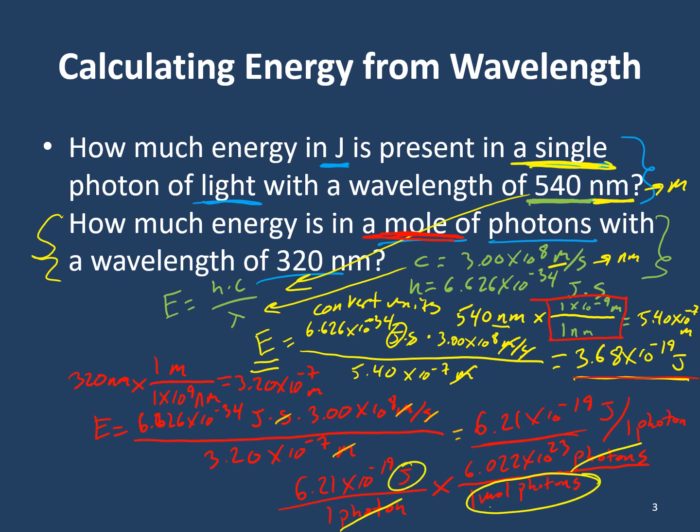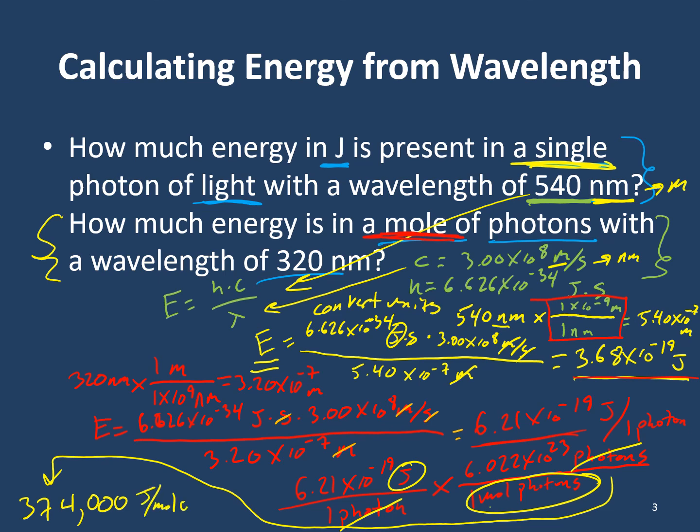And this answer, I'm going to write it over here, is going to be equal to a pretty dang large number, right? 1, 2, 2. And we get 374. I'm just going to round to 3 sig figs because that's really all I should have anyways. Joules per mole, or 374 kilojoules per mole. And these two are my final answer for the second question.